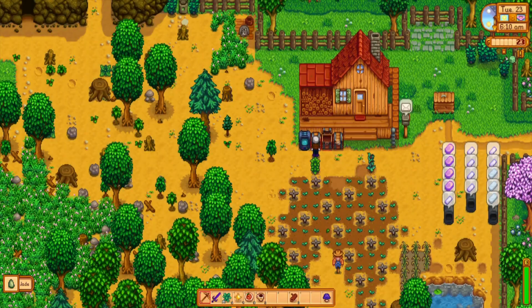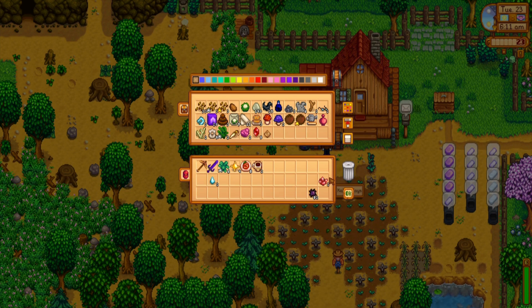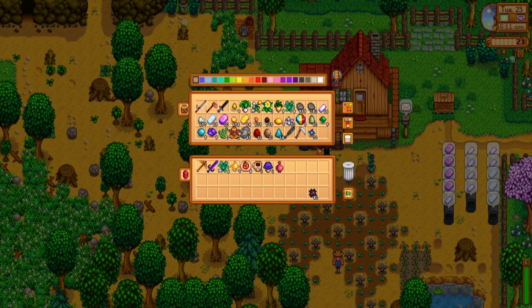Starting off the day by emptying all the stuff from yesterday's Skull Cavern run into my chests. I'm going to start all of my iridium ore smelting here. Going to use all the copper to make some more furnaces, even more furnaces. And then I will take a look at my bars, see that I have 18 iron and 16 gold bars.